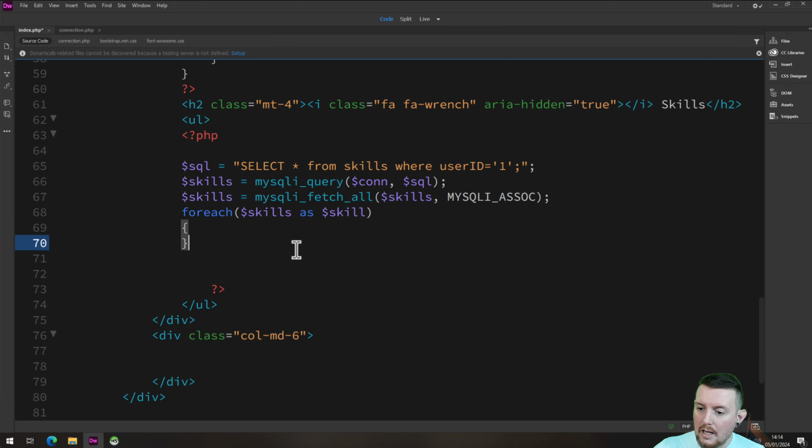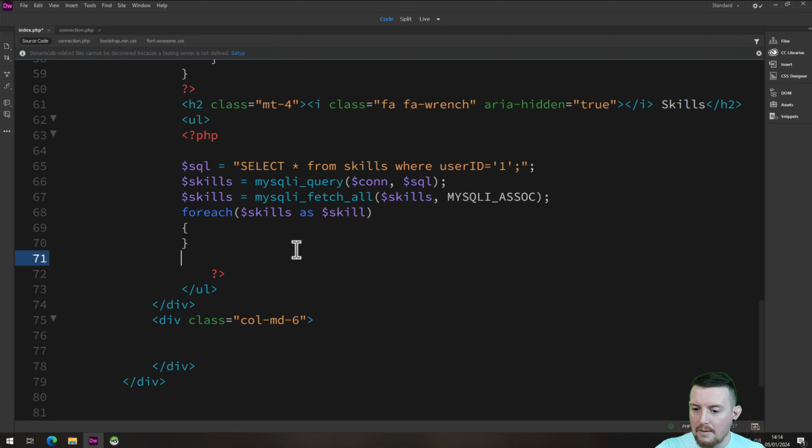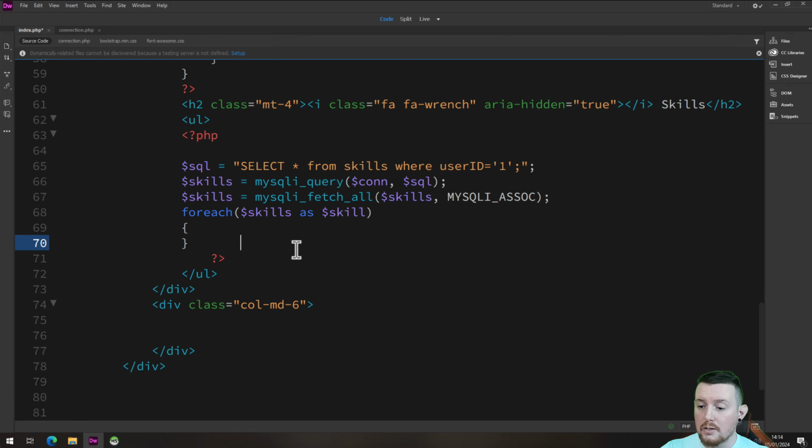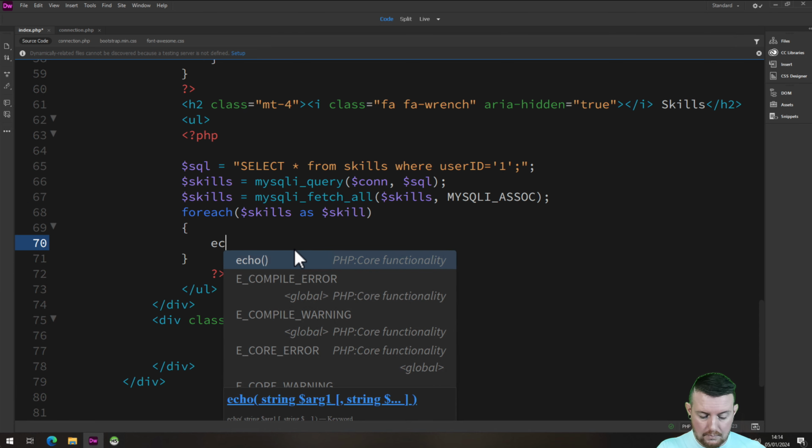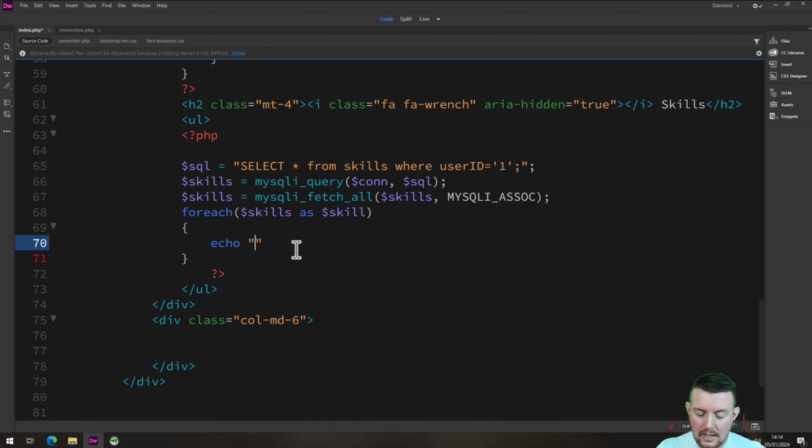Now, unlike before, where we've had if statements to differentiate and do different things depending on which one it is, this time, all we really need to do is print it. So I'm going to say echo. Inside my echo, I'm going to use single quotes, and I'm going to say list item, and I'm going to end my list item. So for each skill, put in a bullet point.